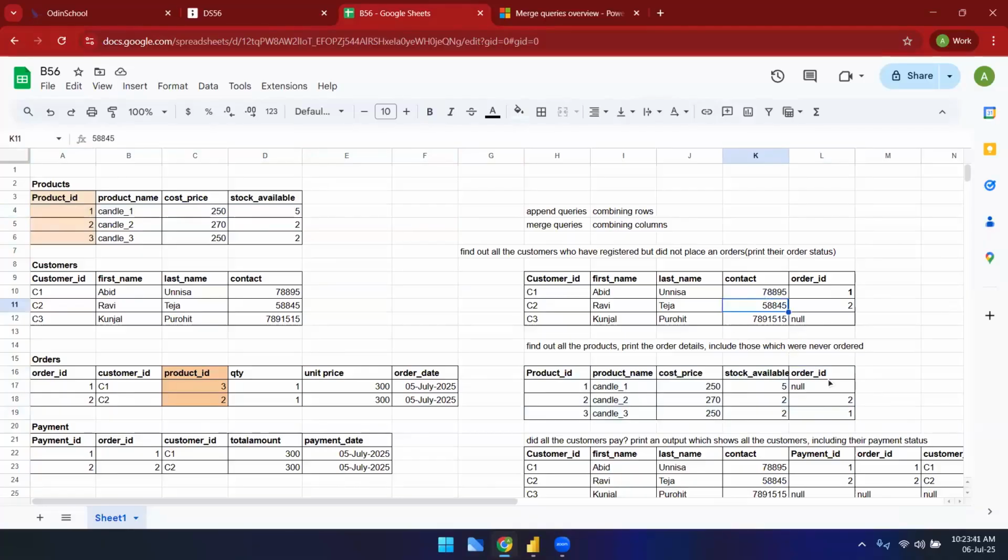Understand it this way. What you're trying to do is get all the values from the products table and their corresponding values from the orders table. So if there are any order details for product ID 2, I'll get them over here. If there are no order details for product ID 1, it will not show here.